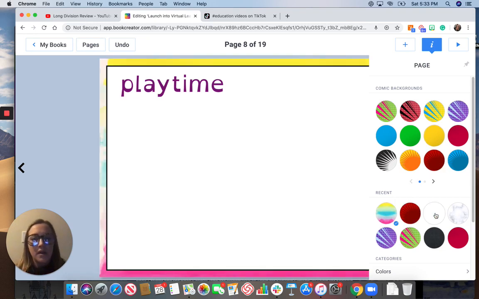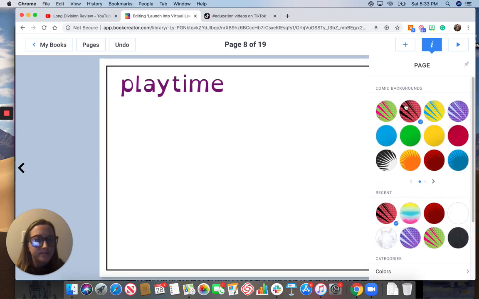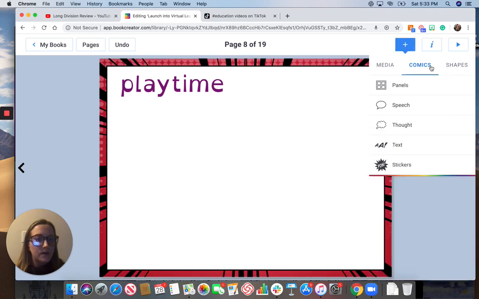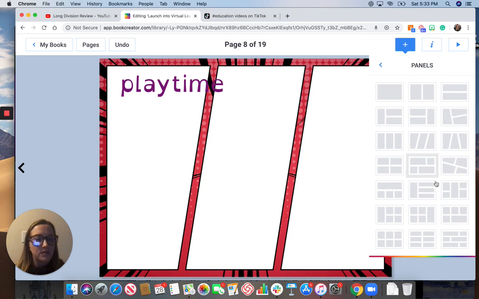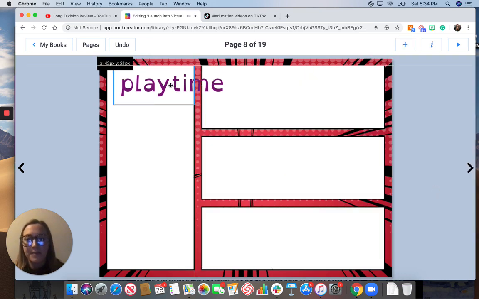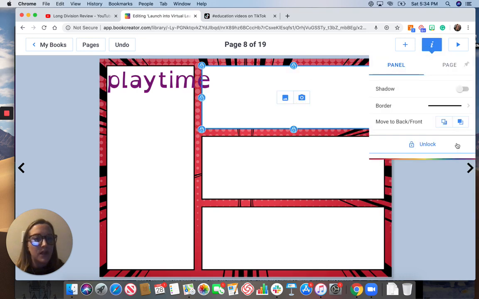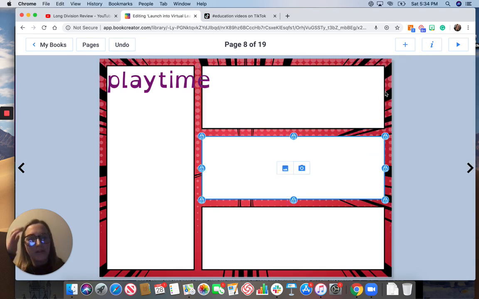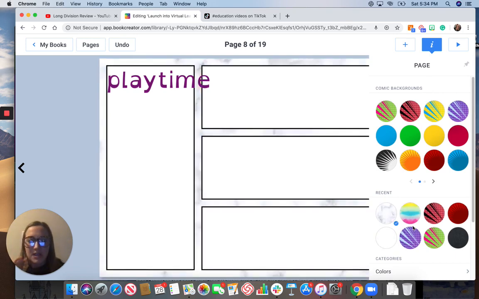So I can change it to anything. That's cool. Maybe I want to change the background features, that I'm adding panels. So maybe I want to do this, do something cool. Can change the panel to really anything. Okay. For page colors, some of my favorite, there's like rainbow ones that are fun. Students can pick from whatever.